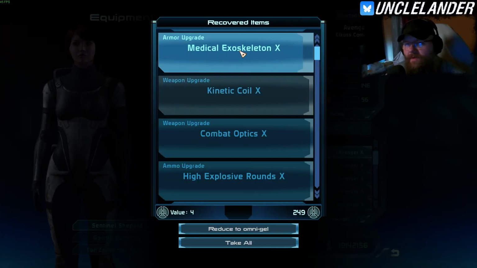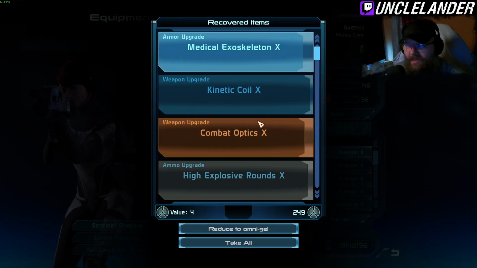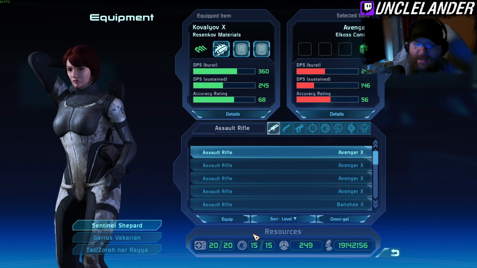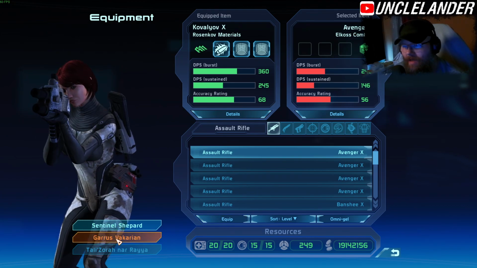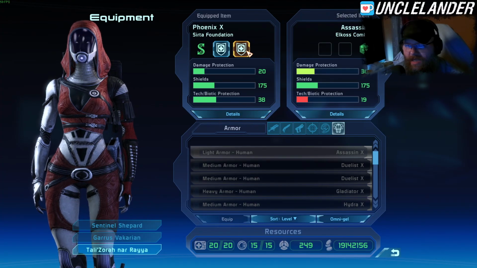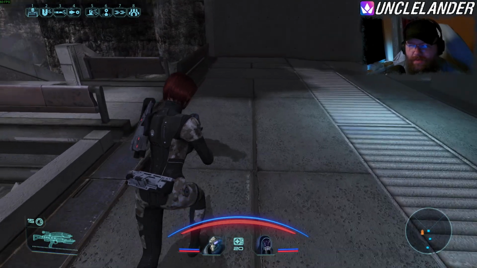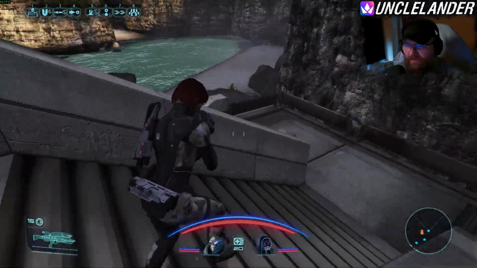Which, speaking of, another medical exoskeleton, two additional medical exoskeletons. I'm stacked. That's all I'm gonna say. Let me see if she needs a medical exoskeleton. That's 10. That's also 10. Garrus is a 100% complete project, so I don't have to worry about that.